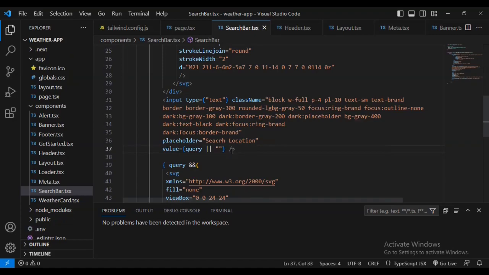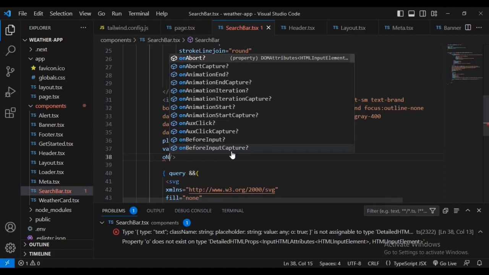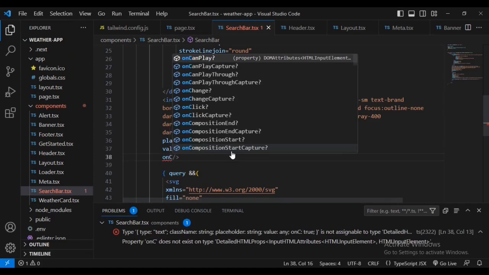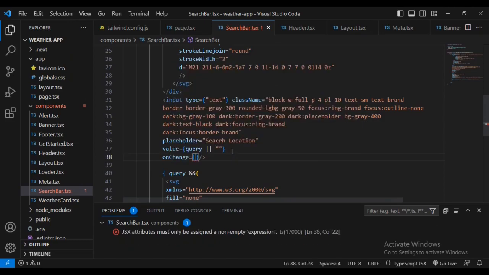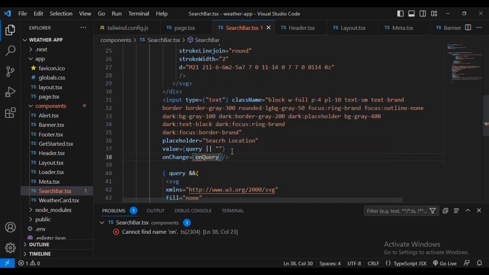Okay, let's add on change. On change will trigger the prop on query.